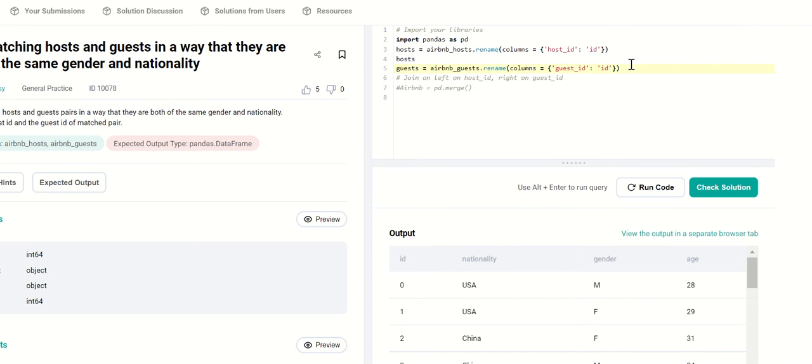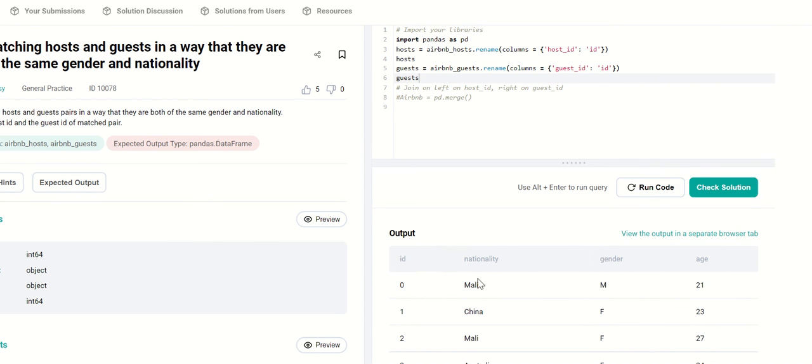Now print guests. Let's see. ID, nationality. Perfect. Now we can merge. We will merge hosts on guests with hosts being my leading table. And we're going to say how equals inner. That should work.